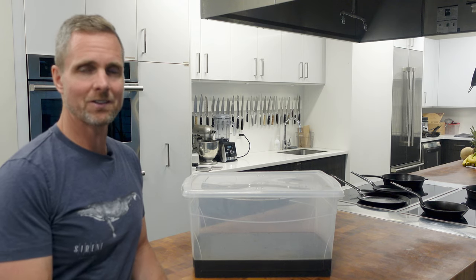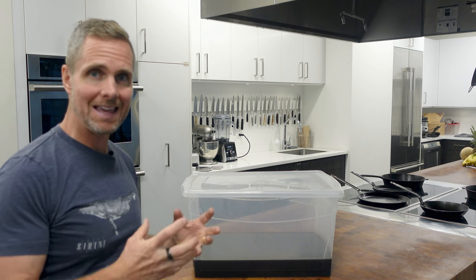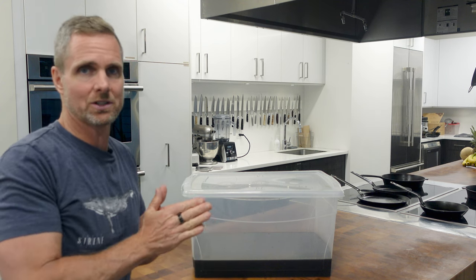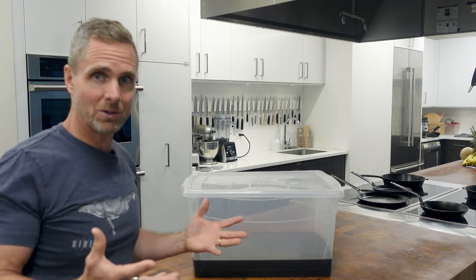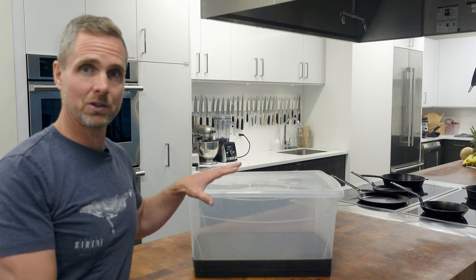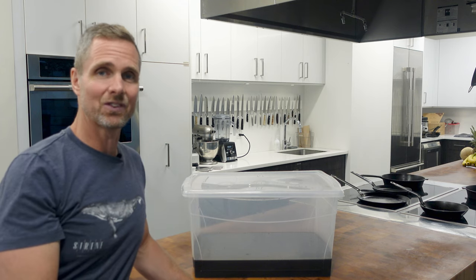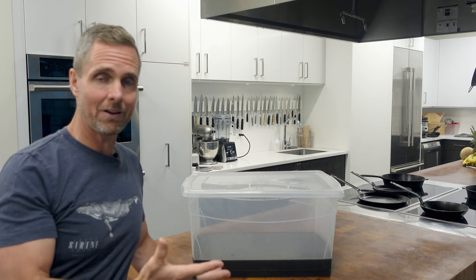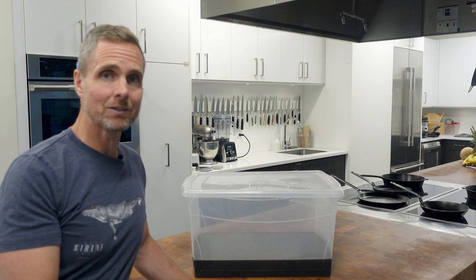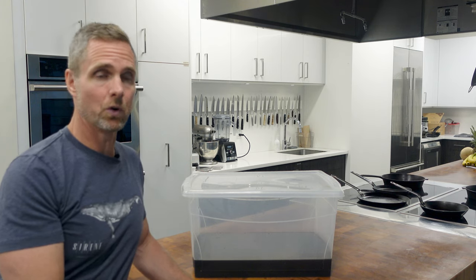So it's been more than a couple of days — it's been more like a full week that the pan has been sitting in the lye mixture. It doesn't do anything to the iron. The lye eats the organic material and won't affect the iron whatsoever, so the longer the better. The liquid looks like a coffee sort of color now. One thing I wanted to say is that lye is really corrosive to organic material — that would be skin. Make sure you use gloves, a well-ventilated area. You want to put lye into water and not water into lye. It can be very reactive and very corrosive and dangerous to use, so use a lot of care.